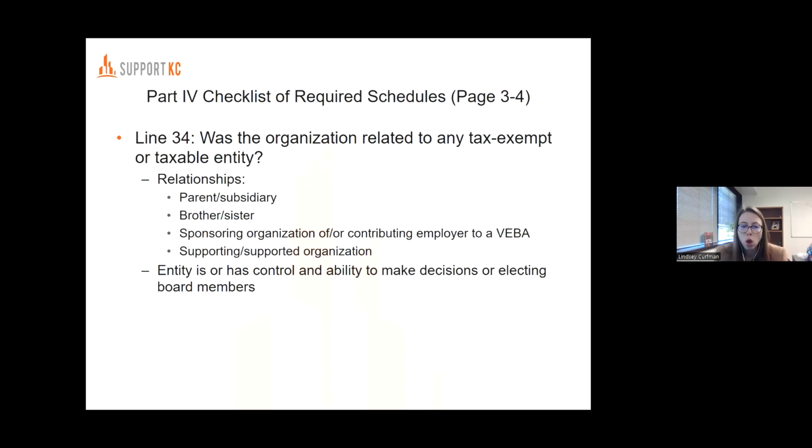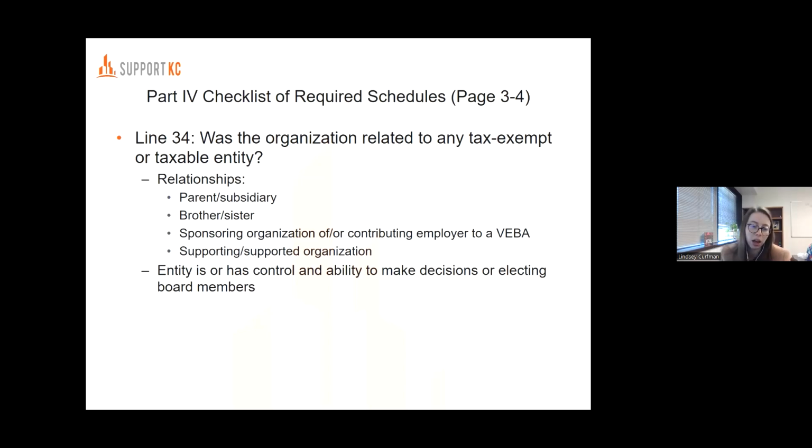If the answer is yes to this question, it's one of those relationships, and there's a certain amount of control that one of the organizations has. So if it's parent subsidiary, does the parent have the ability to elect board members and make decisions for the subsidiary?